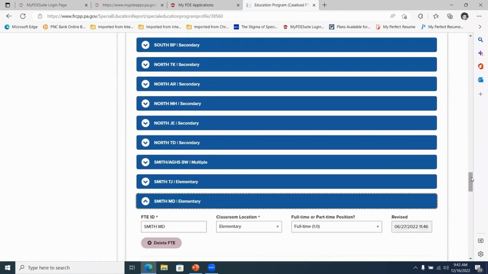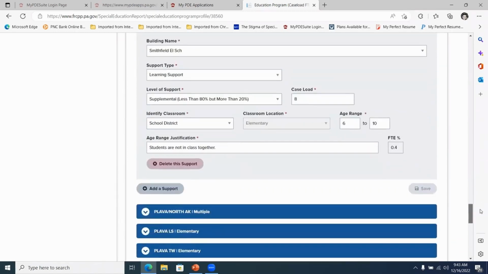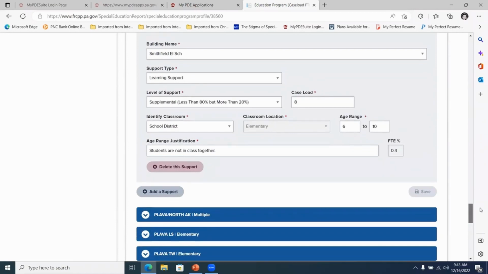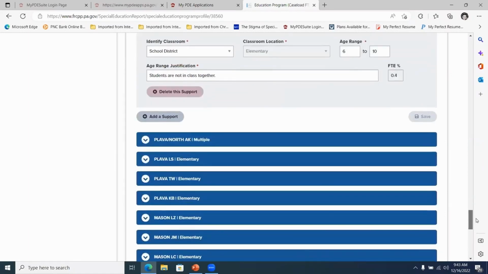But nonetheless, whatever you do for your district, it will not allow you to exceed 1.0. So you do have the ability to do so. Now this particular individual, when I look at the 2 FTEs, I know that they are 0.80, right? So they still have some capacity left in their 1.0 FTE. But you just include all of the information.